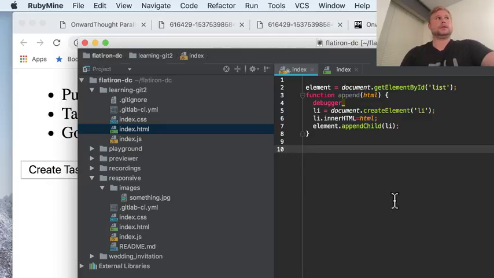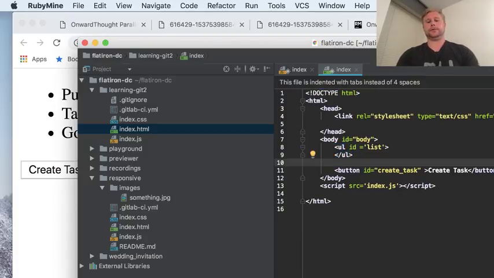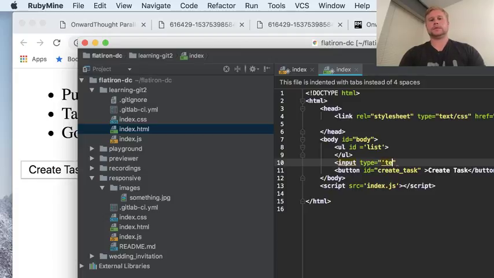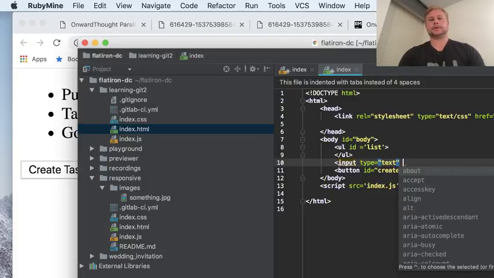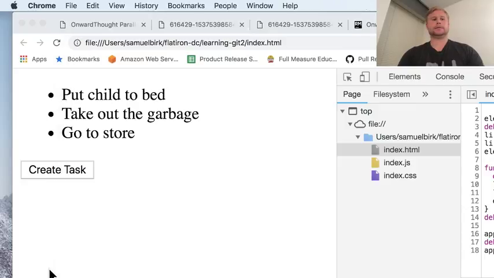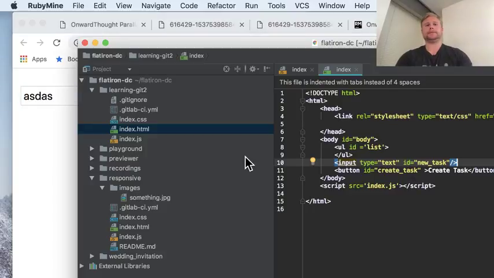It's an input field. It's an on click. It's a whole lot of other stuff. Yeah, we can do it real quick though. So let's go ahead. I'm just going to create an input field here. I'm going to set the type to text. I set an ID of new task. Okay. We have our button here that's create task. So if we go back, there we go. We've got our input. We've got to create task, right?